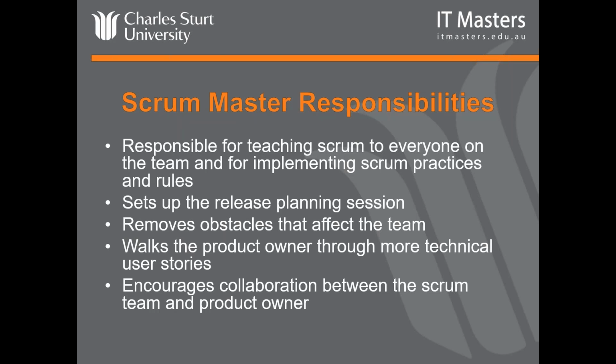The Scrum Master also has responsibilities during planning. Of course, they're setting up and facilitating the release planning session. They are going to remove obstacles that would affect the team from being able to undertake their responsibilities. They might walk the product owner through more technical user stories if that's necessary. Depends. Some product owners are a little bit more technical than others. And of course, it's all about encouraging collaboration between the team and the product owner to work out a release plan that is achievable.